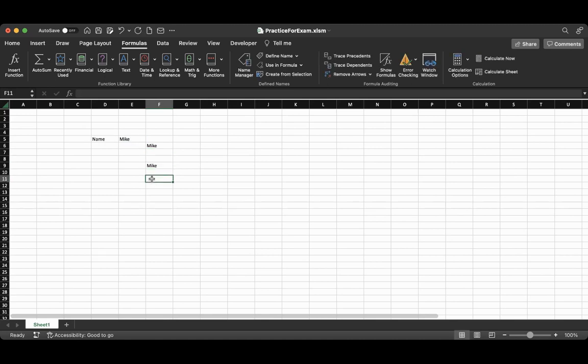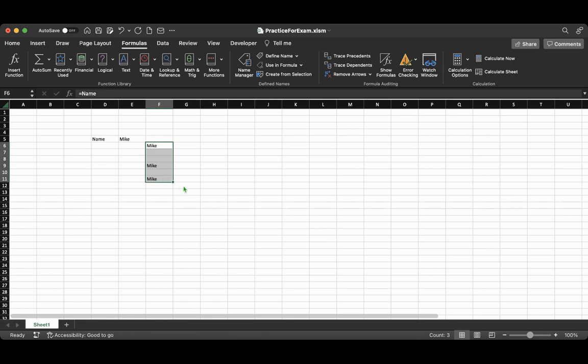Now I can also go equals E5. Let me see if it works. Yep. So both work. This is easier when you're on the page to figure out what it is because you may not know that this is a labeled name range. And so you can do both. You can go equals name, or you can still use the cell.